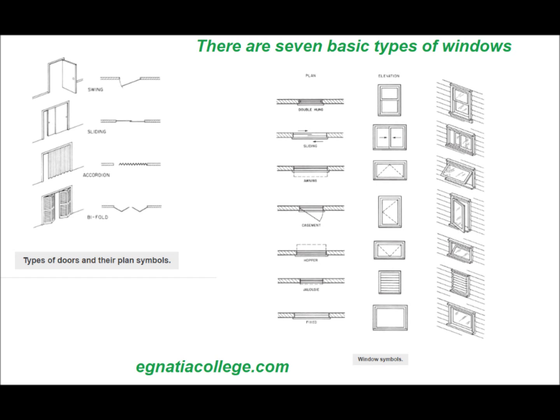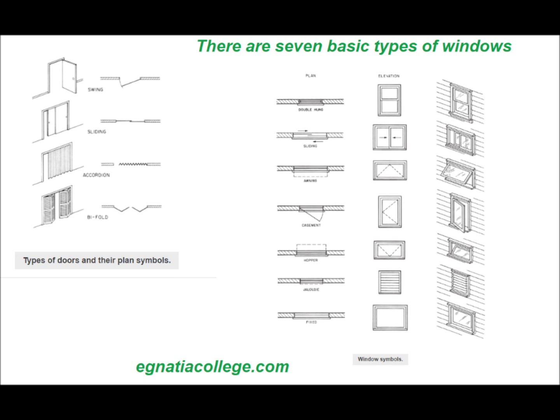Door and window symbols show the type of door or window used and the direction the door or window opens. There are three basic ways for household doors to open: swing, slide, or fold. Within each of these basic types there are variations that can be readily understood from their symbols. The direction a swing-type door opens is shown by an arc representing the path of the door.